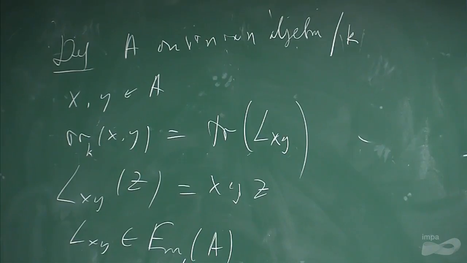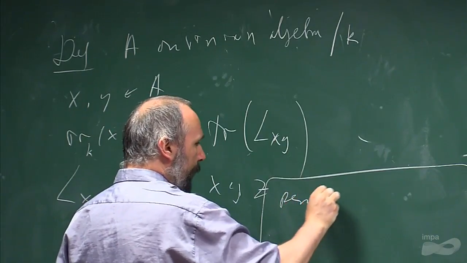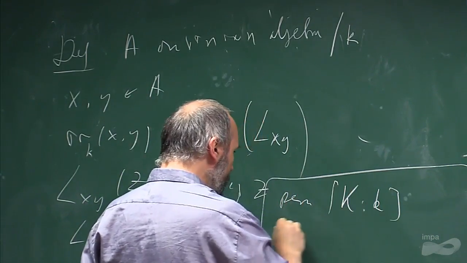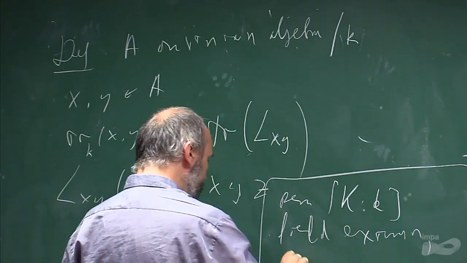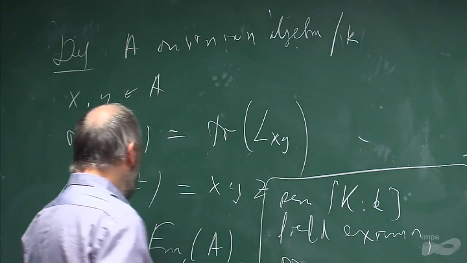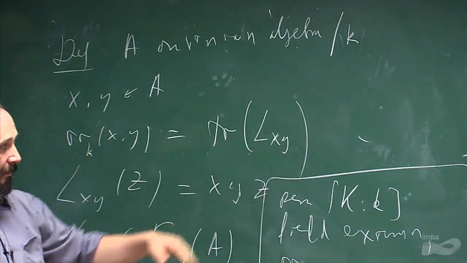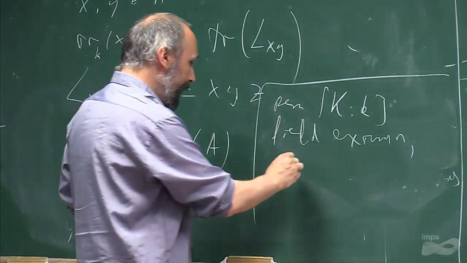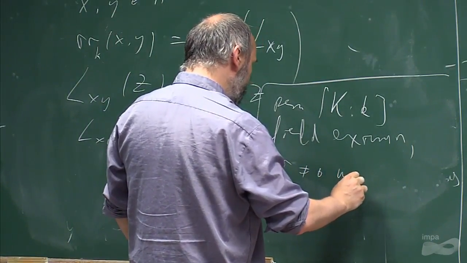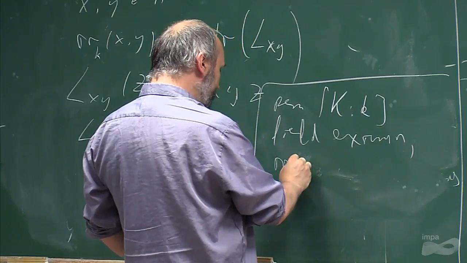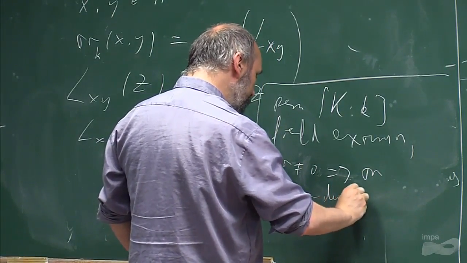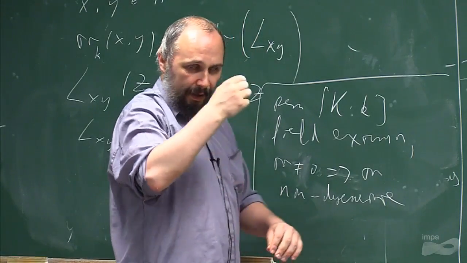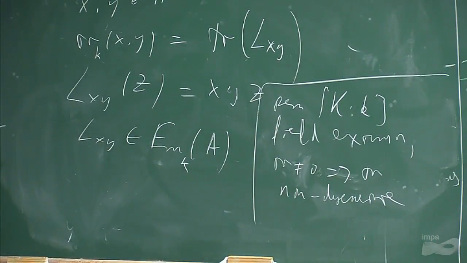Yeah, and of course it's not degenerate unless, if K over small k is a field extension, then, well, clearly the trace is invariant. It depends only on the product. If the trace is non-zero, then the trace is non-degenerate. So it's either identically zero or non-degenerate, one of two things.